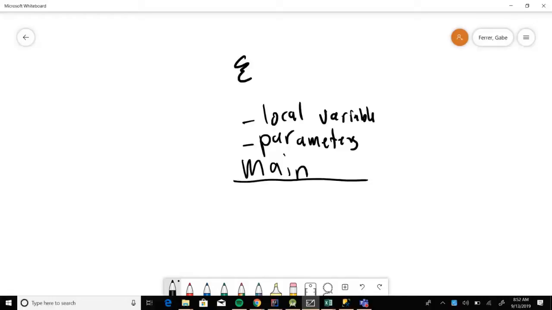To be absolutely clear, it doesn't just pop everything off. In fact, what it does is the top of the stack is tracked by a special variable called a stack pointer. It actually just tracks how many things do I have on top, and it just subtracts that number from the stack pointer. So basically, in one instruction, it pops everything off the stack that was associated with that frame.